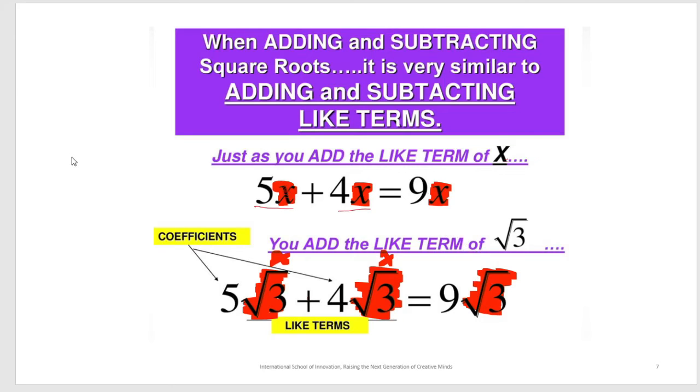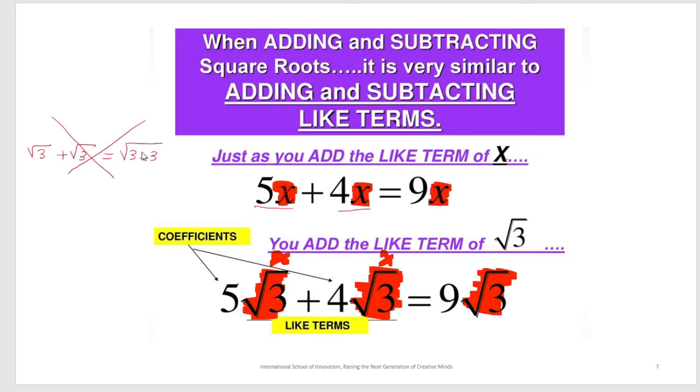So let me write some examples before we start the written examples. Let's say radical 3 plus radical 3. How could you add radical 3 plus radical 3? Is it equal to radical 3 plus 3? I want you to try it on your calculators. Press radical 3 plus radical 3 and equal. And then press AC and then press radical 3 plus 3 and equal. It will not give you the same answer. So radical 3 plus radical 3 is not equal to radical 3 plus 3.